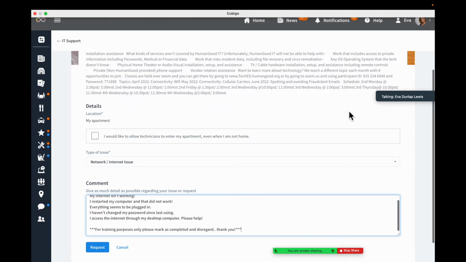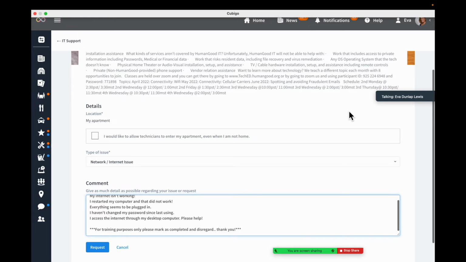Like if we have a Zoom meeting in 30 minutes and our internet isn't working, and we want to see if IT support can help us with that in the next 30 minutes, then we would probably call rather than input a work order like this. Because although they check this frequently throughout the day, it would reach them sooner if you called. And that's the same protocol for maintenance issues, housekeeping issues, and transportation issues.